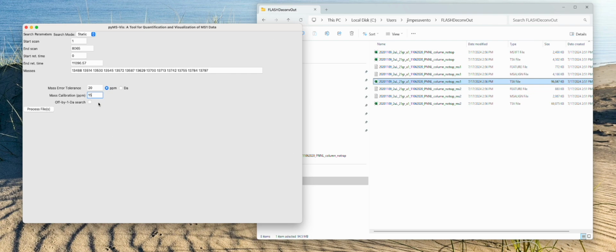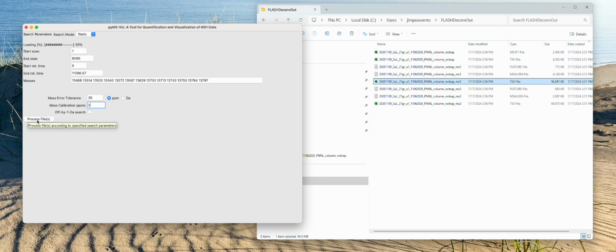Here, deconvolution software is known to sometimes miss the monoisotopic peak, which will mean that your masses are off by a Dalton or an interval of 1.00235. So you can include that in your search if you'd like, and I'll kind of compare and contrast that a little bit later on. But here, entering these pretty straightforward parameters, you can quickly see if you have any of these masses in your data set.